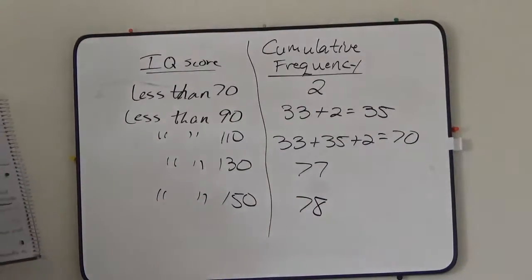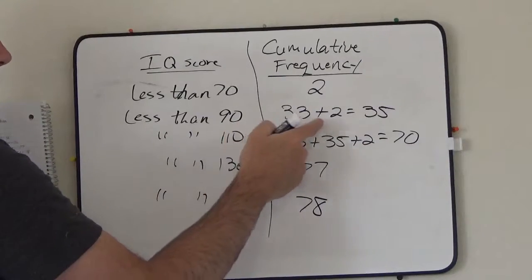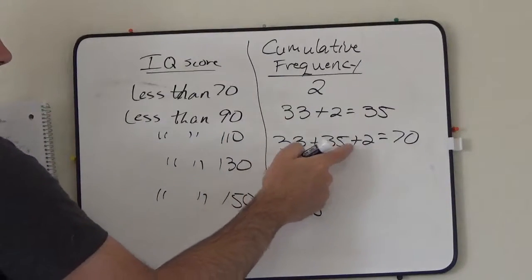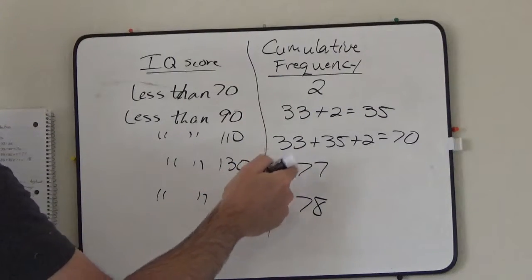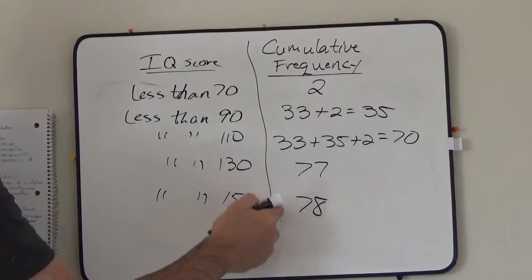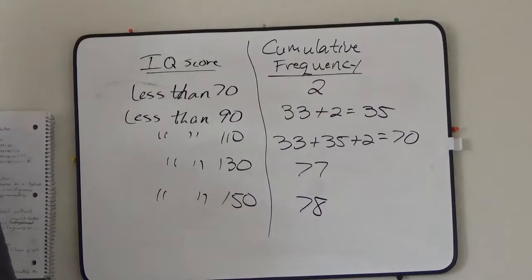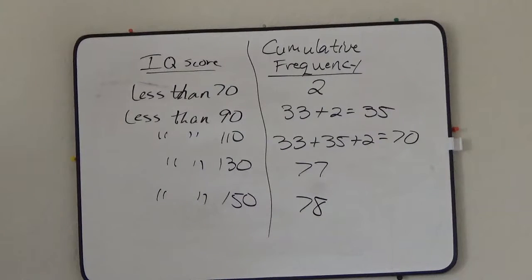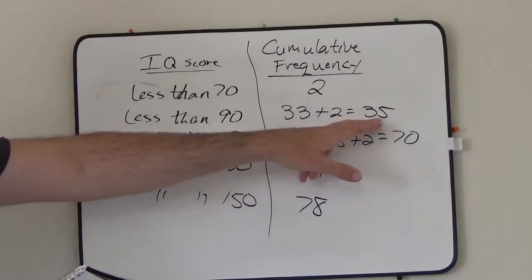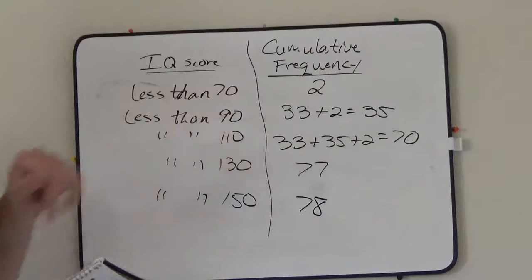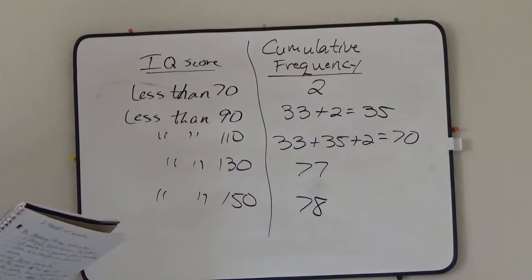That's cumulative frequency. Now again, guys, you wouldn't normally show 33 plus 2 in here, or 33 plus 35 plus 2, or this next one would have been 2 plus 33 plus 35 plus 7, and this one would have been 2 plus 33 plus 35 plus 7 plus 1. You normally don't write that in there with your table, but that's how you solve it, and so that's why I wrote it there, so you guys could see how we come up with our cumulative frequency distribution. That's how often those occur. So 35 of the people, or the respondents, got less than 90, and so forth. Okay? And that's what that does.